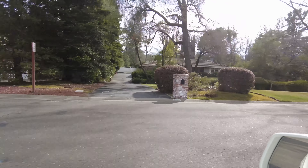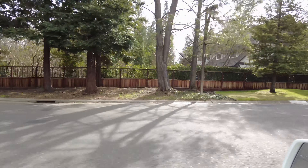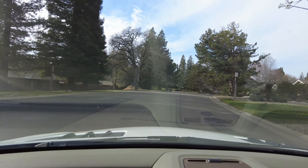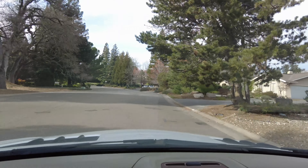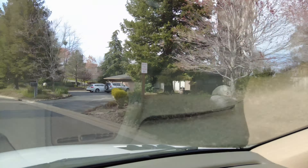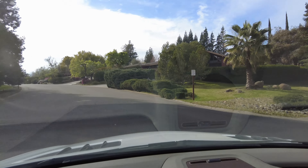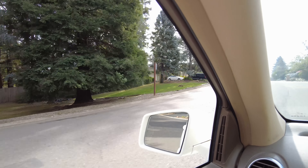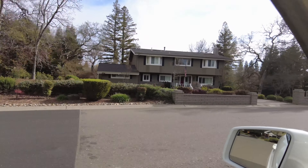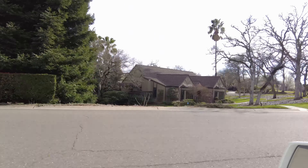You're going to see houses set back in nice, green tree-lined areas with big backyards and tons of trees. People come here because you get great space between your neighbor and the house, and the architecture is really beautiful. This is an awesome spot in Fair Oaks. If you want to be close to Folsom or experience a different style of living, this is a part of Fair Oaks that a lot of people don't know about.